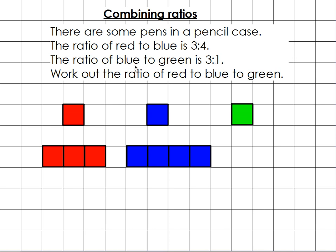Now reading that literally means that for every 3 blues we've got 1 green. So if I can just take a look here real quick at just 3 blues, well, there's 3, not very neatly drawn, but there's 3, and for those 3 I'm only going to get 1 green. So it doesn't look like if I had this number of pens I would have enough. So what I'm going to do is add more reds and blues to see what happens. Now I can't just add 1 red because I've no longer got the ratio of 3 to 4. So what I have to do is just add an entire row.